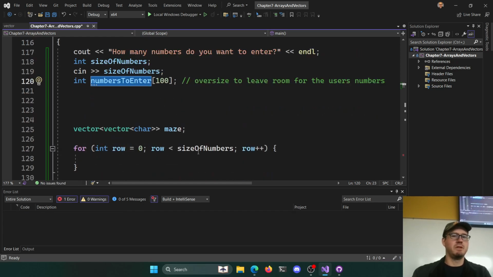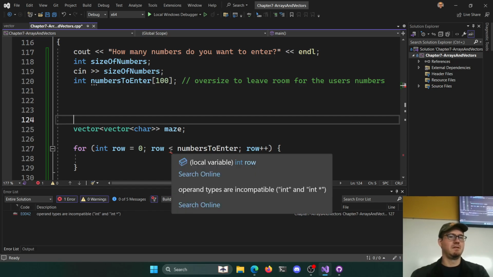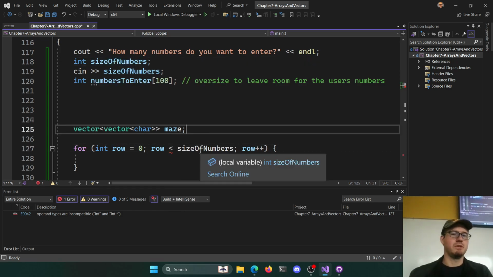Sorry, that error was actually really interesting. When it says it's less than, operand types are incompatible, int and int star. Int star doesn't mean a whole lot to us yet. We haven't got to that chapter. Essentially it's an array right now, but it doesn't look like an array. There's no square brace notation here. So if you see that, it's probably because you gave it an array. That was all that one was. Make sure I use an actual integer.